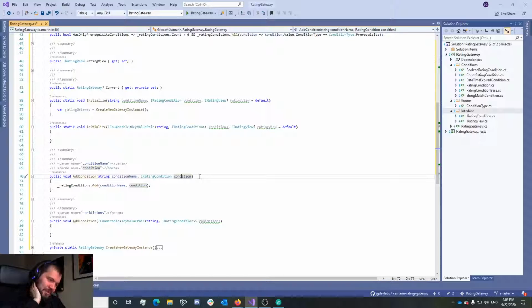And sure, we could have done it that way, that we add a name property to the condition interface itself. But I don't know, this is what I came up with.